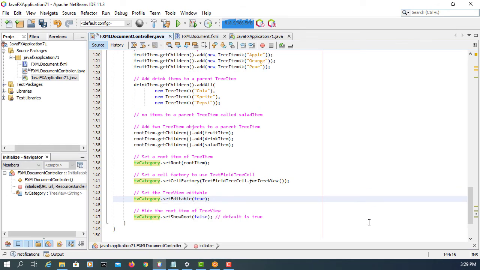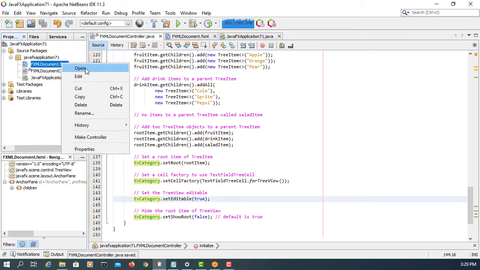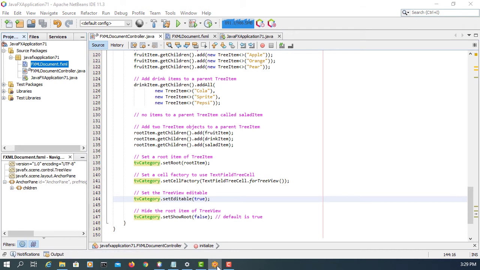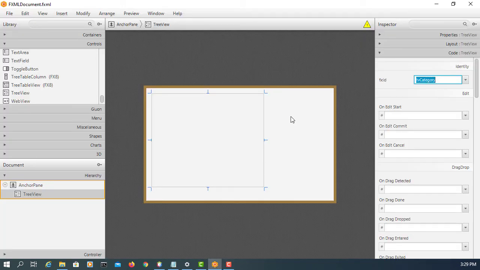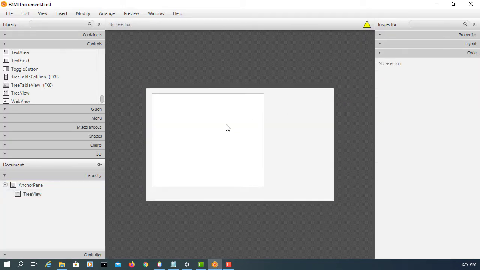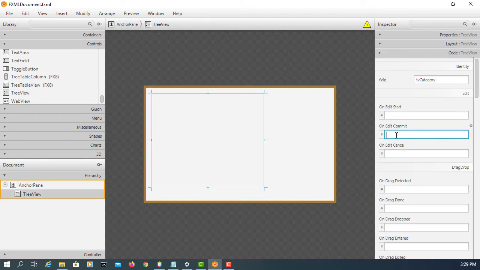So let's go back to Scene Builder. So here in that TreeView, we're going to use onEditCommit.